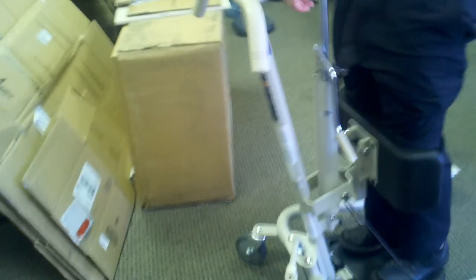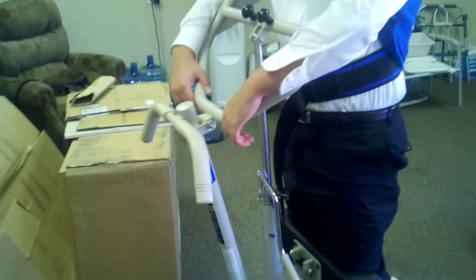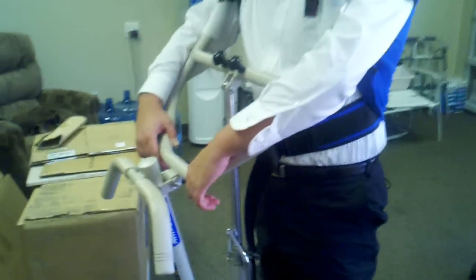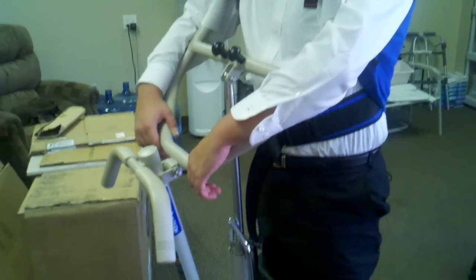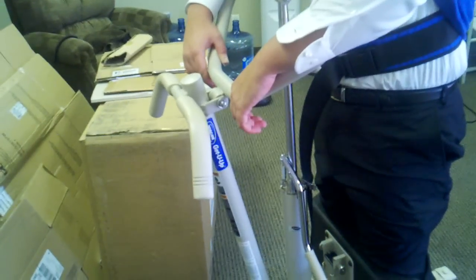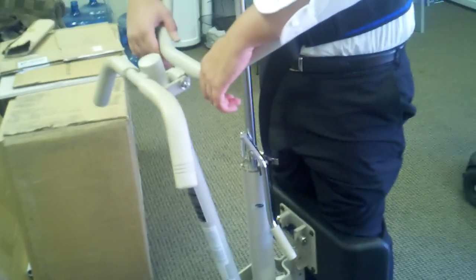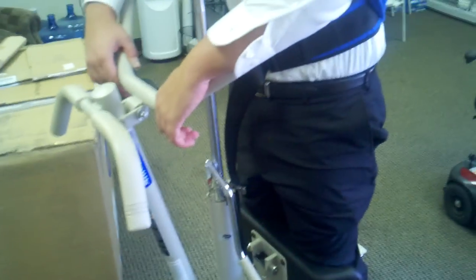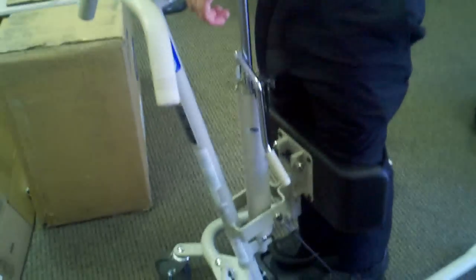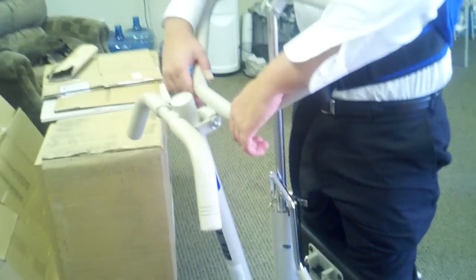This is the patient lift by GoSouthernMD.com — the Invacare GH-S350 Get You Up Hydraulic Stand-Up Lift. It's listed on our site for $899, brand new in the box from the supplier with free shipping. And if you go to our rental category, this is what you're going to similarly get, except that it will be a patient lift with a boom and not the stand-up one. You can see how easy these lifts are to use.